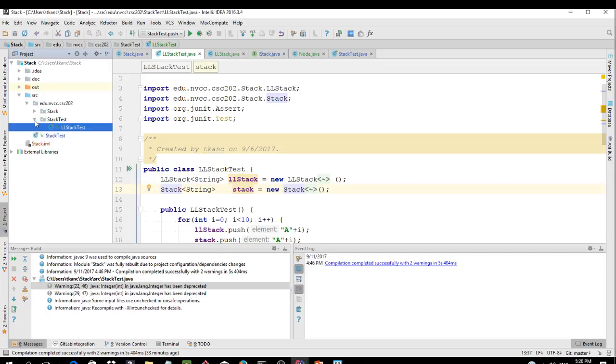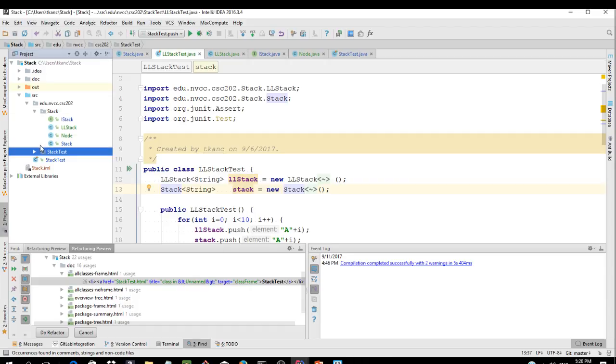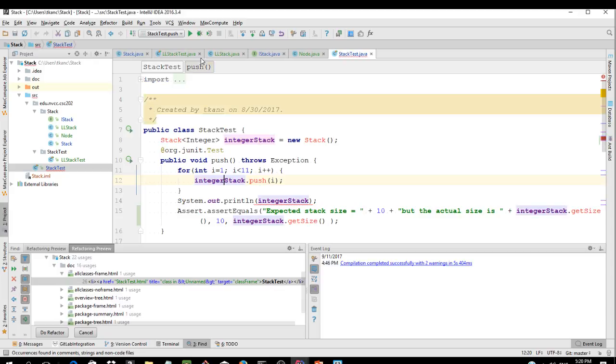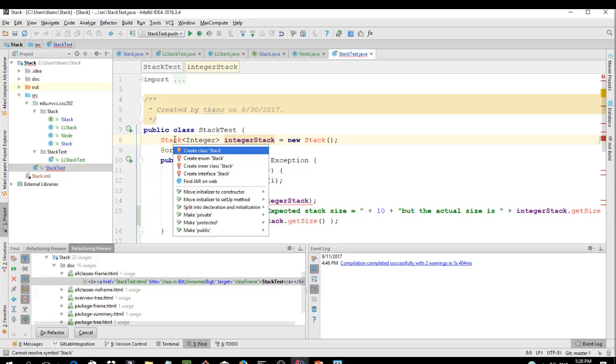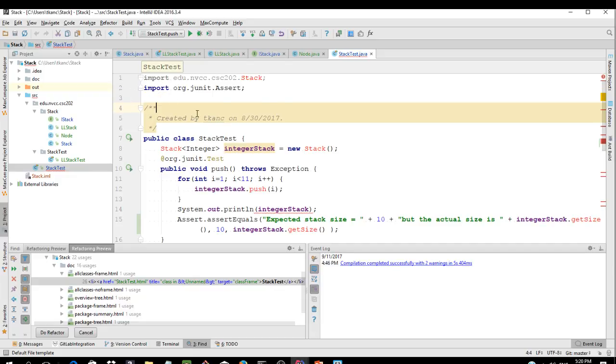Because we're going to create a list now. And stack test should be inside the stack package. That's the array version. Let's go in there. Yeah, once you're reorganizing, it's kind of nice to start to see where it should go.